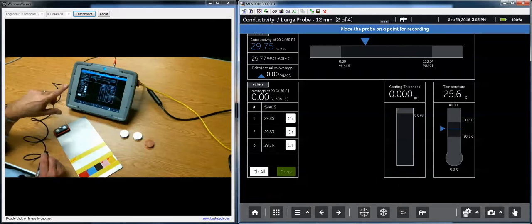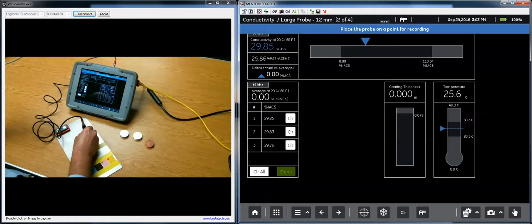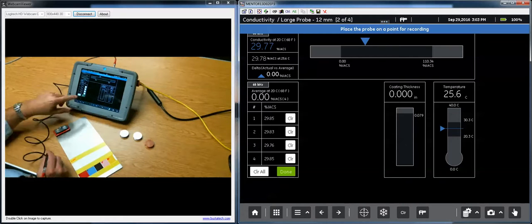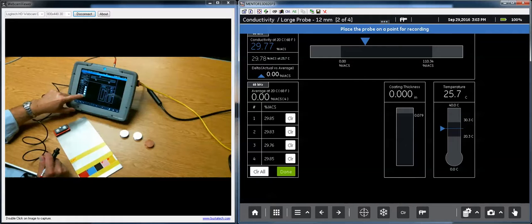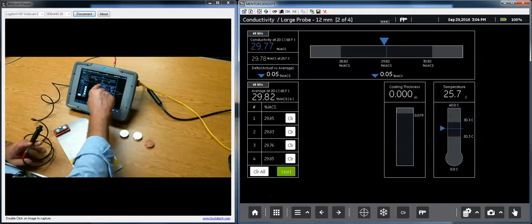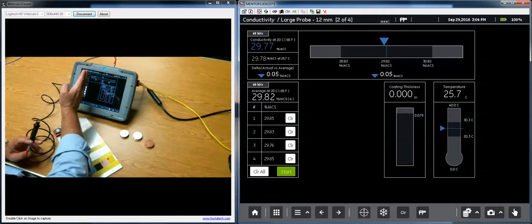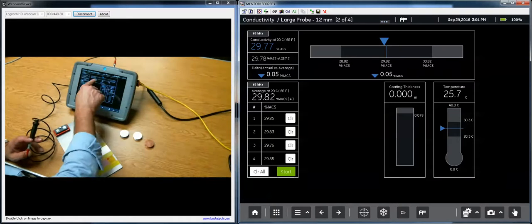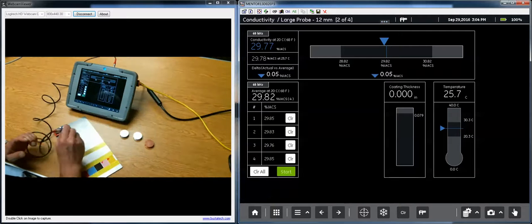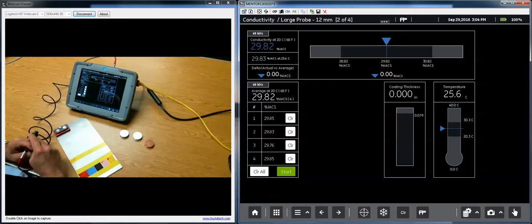The procedure that we wrote this app around requires 4 points to average. And you'll notice the done button is grayed out. However, when I take my next data point, pick it up, now the done button is available. When I hit done, it averages those points together, shows me the average. On the graphical display at the top of the screen, it puts my average reading right in the center, and it goes plus and minus 1% IACS from there to set some inspection gates. So now as long as my reading is within that range of 29.82 plus or minus 1, the instrument's happy.